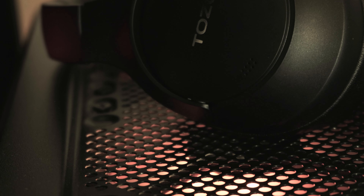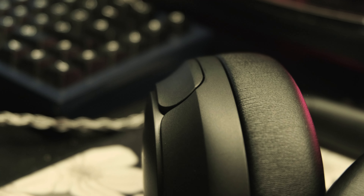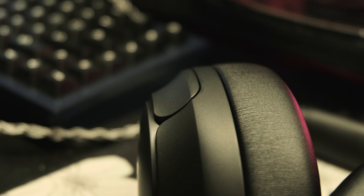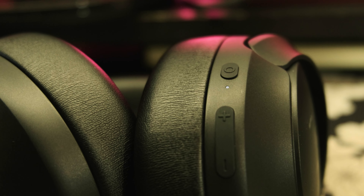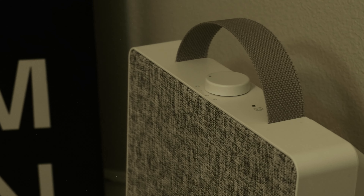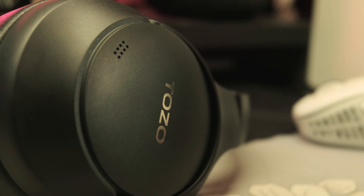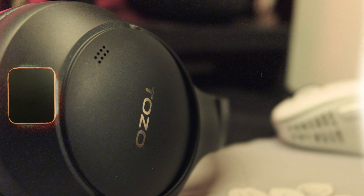Now this is not the case though — these headphones have ANC and transparency mode. The ANC blocked air conditioner sounds, car noises, and other sounds like a PC fan. A problem I did face was that sudden movements like the car shaking from bumps made the ANC glitch out a little bit. Another factor that impacted the ANC was the overall passive noise cancellation — these don't block out as much noise passively, so voices and talking sounds were still heard even with the headphones on, making the ANC seem weaker.